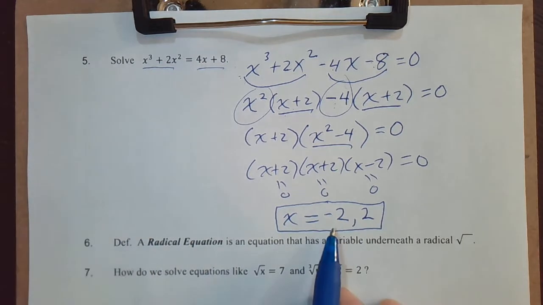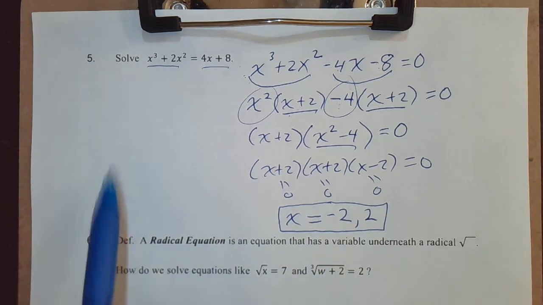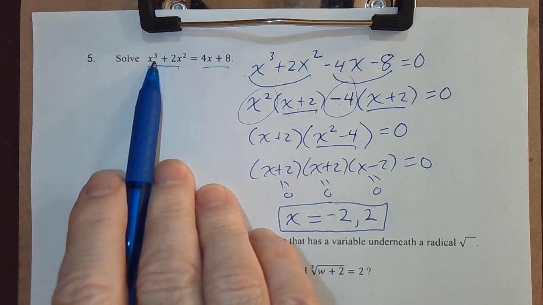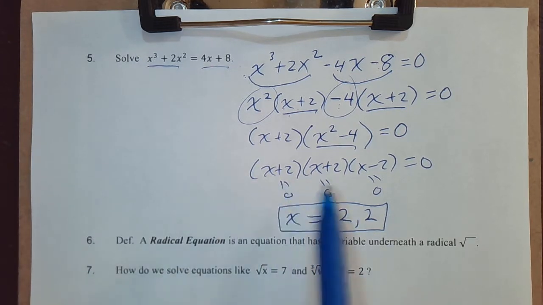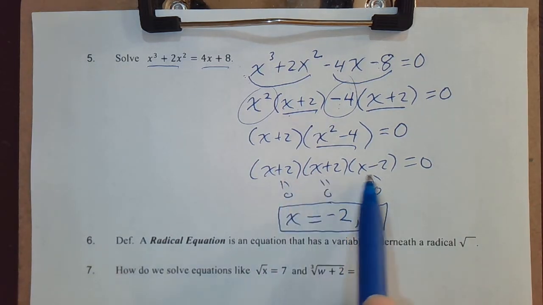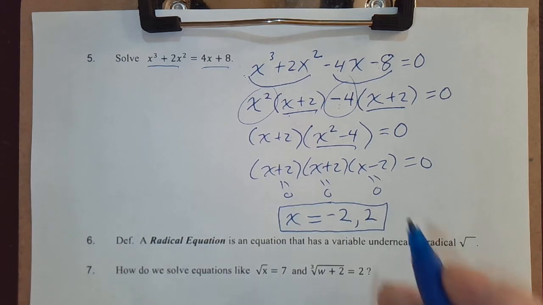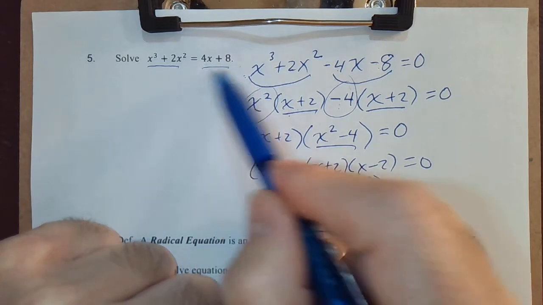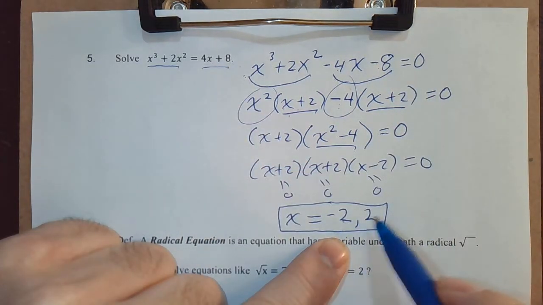So we'll learn about this a little bit later. But in general, you can say that a degree 3 polynomial is going to have 3 roots. It could not possibly have more than 3. It could have less than 3, and all that means is it has 3 roots, but 2 of them are identical in this case. So we could have said we have negative 2, negative 2, and 2, but we don't generally do that. These are the 2 values that when you plug them in will make this equation work. Negative 2 and 2.